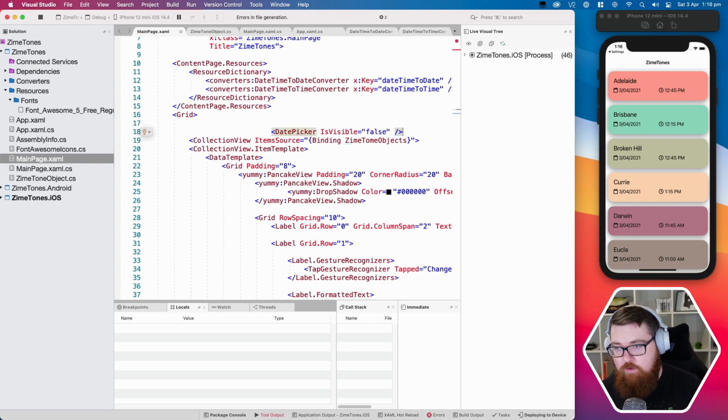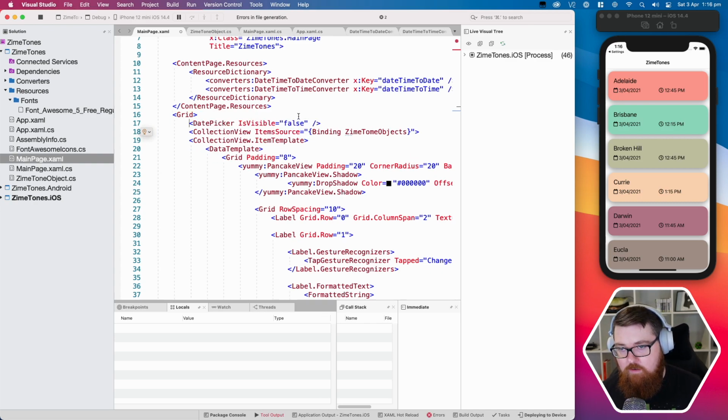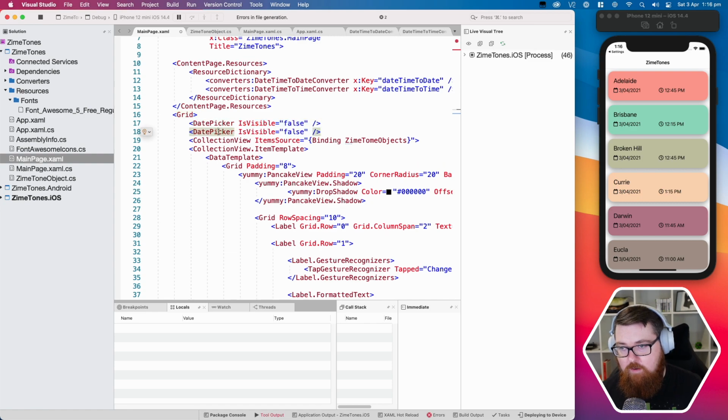So this means we can just put our date picker in here, and we can probably put a time picker in here. If they are visible, they should show up in the top left. They probably won't because they're underneath the collection view, right?